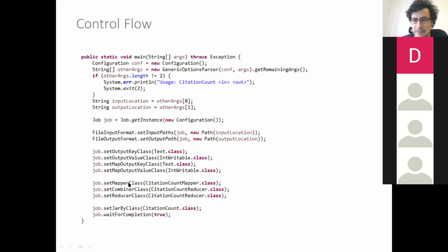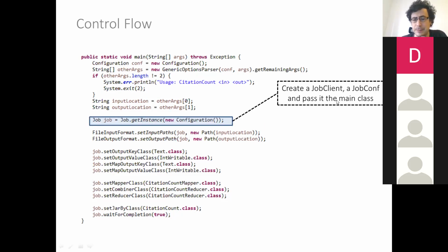We have to specify a mapper. We have to specify a reducer. And optionally, in some cases, we can specify a combiner. We need to specify the main class, essentially the class that contains this main. And then we can call the job and wait for it to complete. If we set true here, this main method will not return until the task is complete. When this is launched, it will not be launched in the same process. It will be launched on the framework, so it's running independently. So in this case, we say, okay, let's wait, as if it were a thread, let's wait for it to finish before we end this main method or continue in the main method.